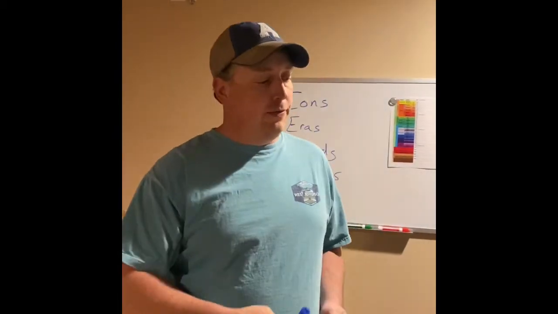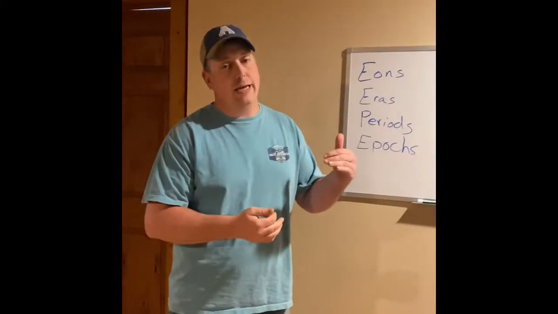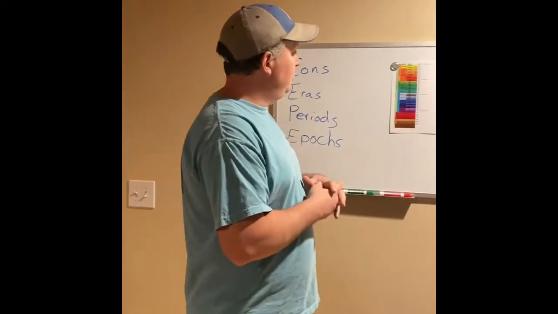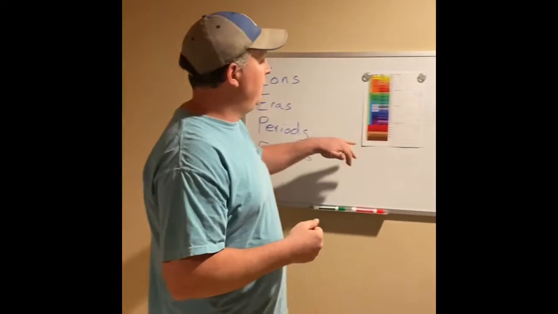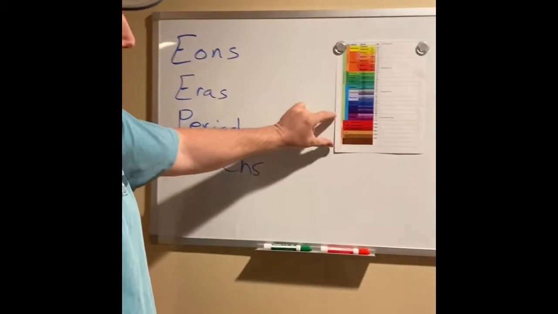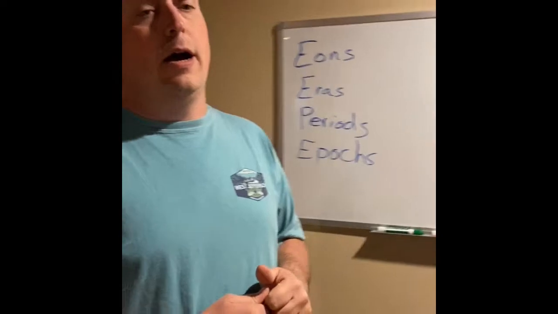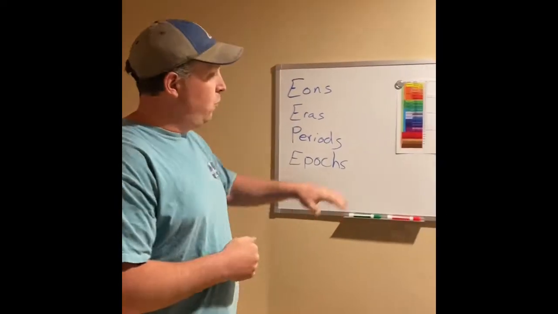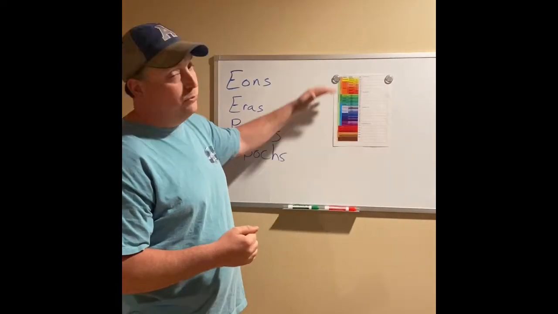So if Earth is around 4.6 billion years old, Precambrian time started at the beginning of the Earth when it was formed and lasted just about 4 billion years. So Precambrian time covers a significant portion of Earth's history, right? And you notice it's just a small little section on the geologic time scale, and we'll get more into that as the week goes on as to why that takes up such a small amount of the geologic time scale, considering it's most of the Earth's history.